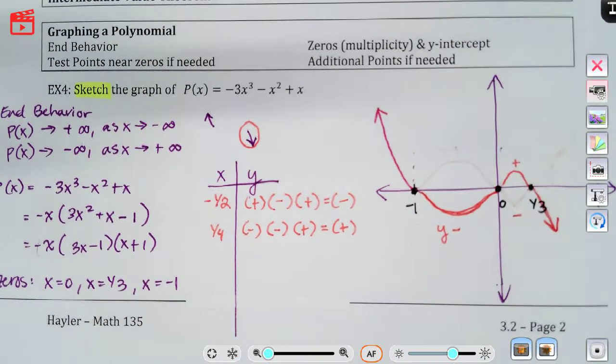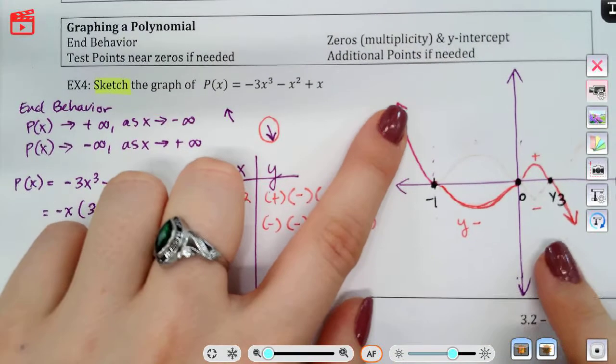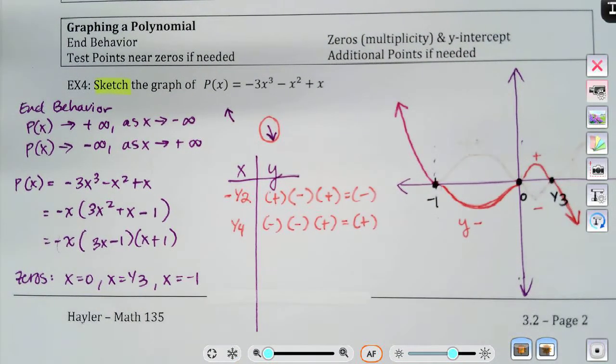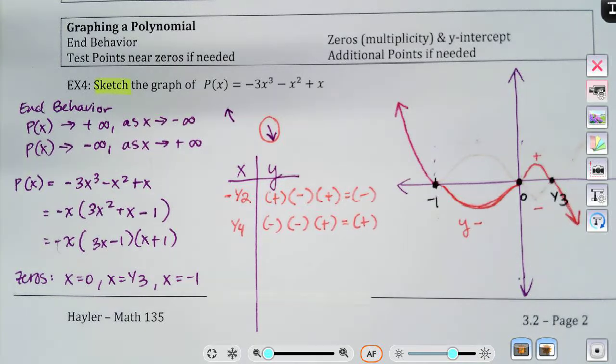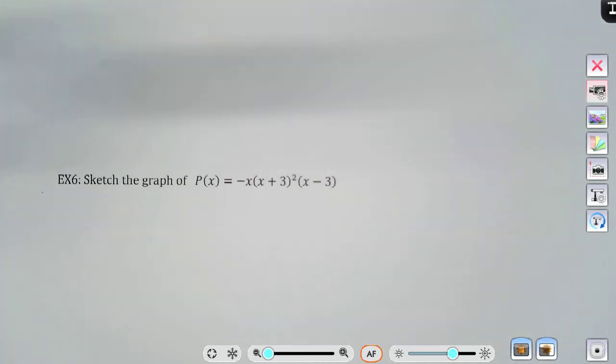And there we go. So on these sides of our zeros, we were able to use the endpoint behavior to graph. And in between, where it was a little messy, we had to go ahead and pick a value and test if it was positive or negative to figure out if it was above the axis or below the axis. All right. Let's see, two more to go. Awesomeness.